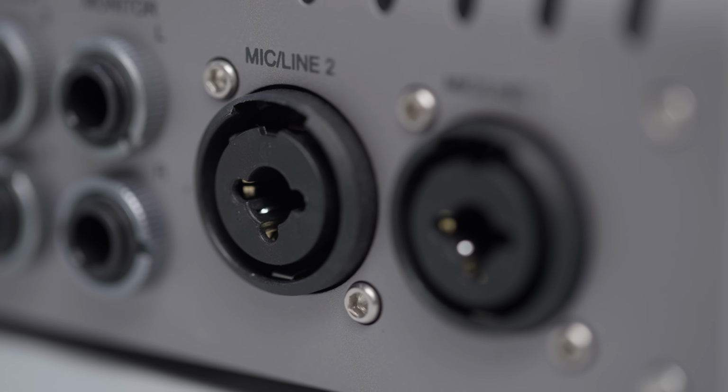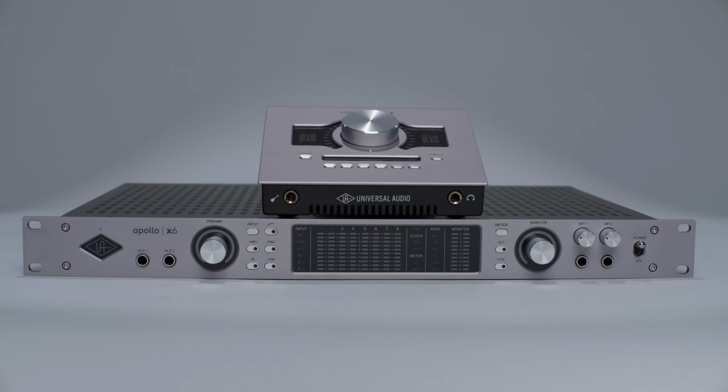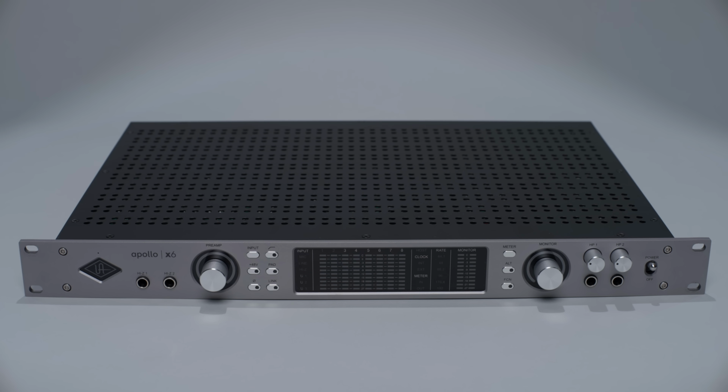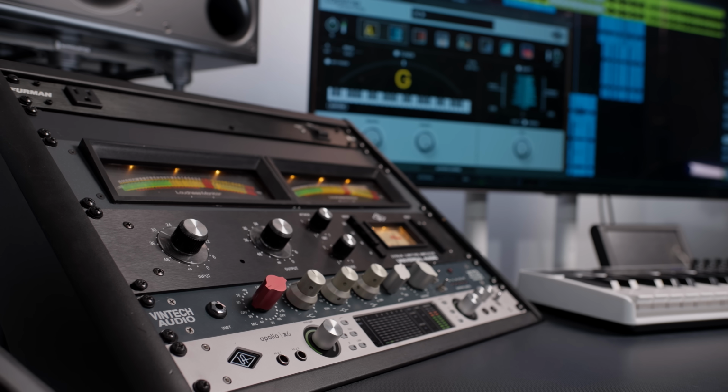So let's jump into what's new in the design department. The entire Apollo X second generation lineup features a number of new updates, and today I've got a second generation Apollo X Twin and Apollo X6 to check out. But all the devices across the entire second generation lineup feature these same exciting new updates. Let's start out with the new X6.